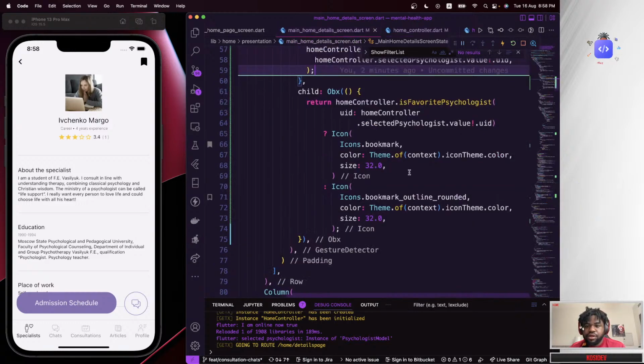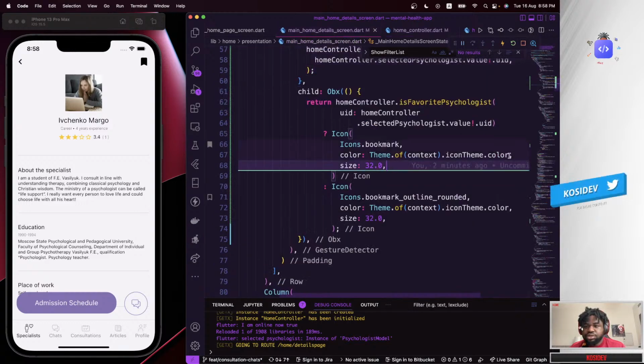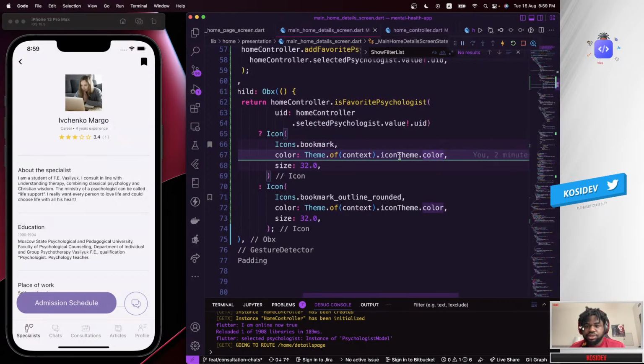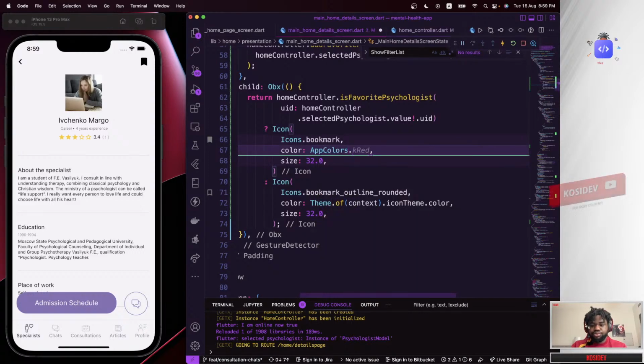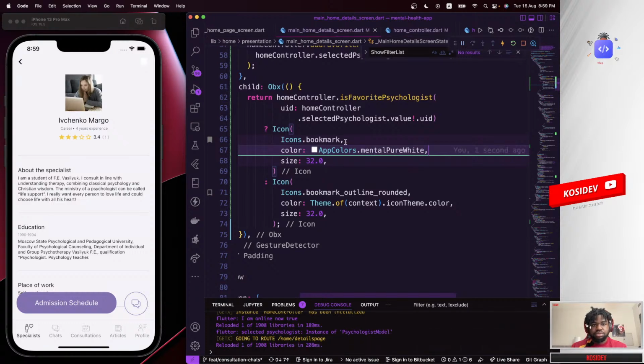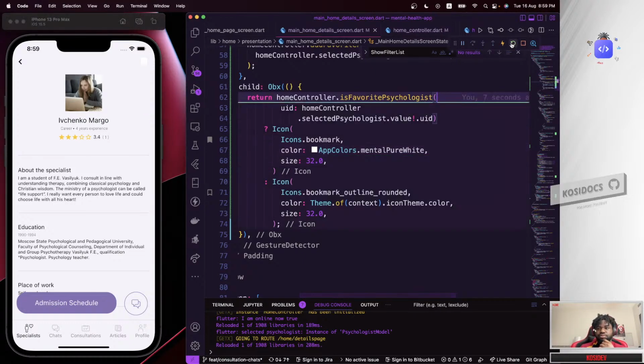So head over here. The color should actually be white. Let's say AppColors dot pureWhite. Okay, there we go. So we have that white color showing up there.